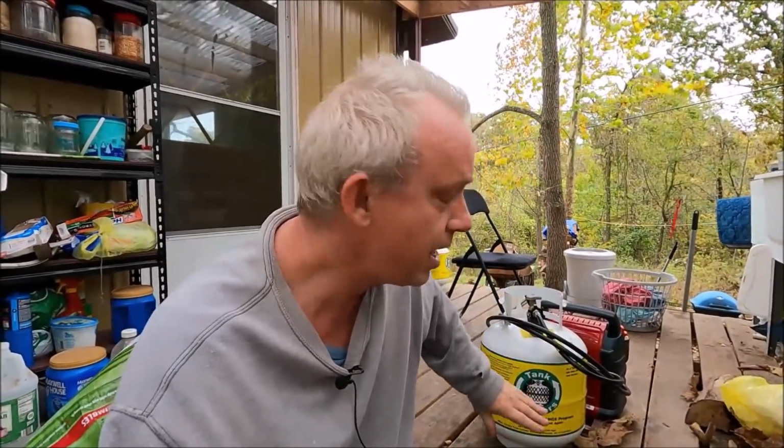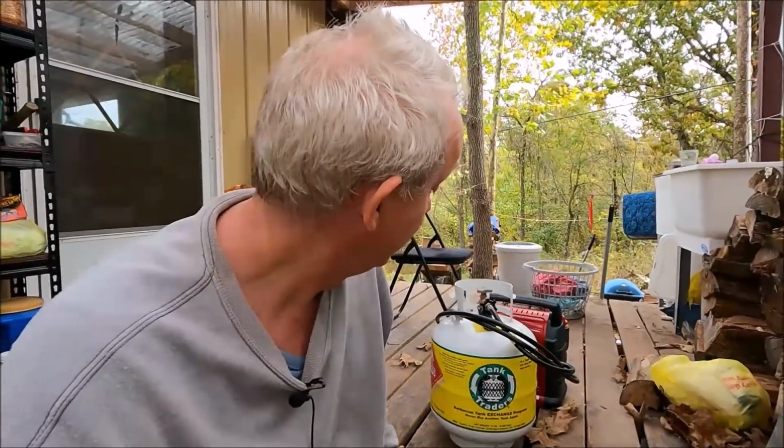When I went to the gas station, I filled up my truck, which was at about half a tank. I don't let it get very low. I filled a 5-gallon jug, so the truck and the 5 gallons of propane cost me $108 at the gas station. That is the most money I've ever spent at a gas station. And I don't feel like I was doing anything real exciting. My truck is a 4-cylinder. It doesn't hold that much gasoline.